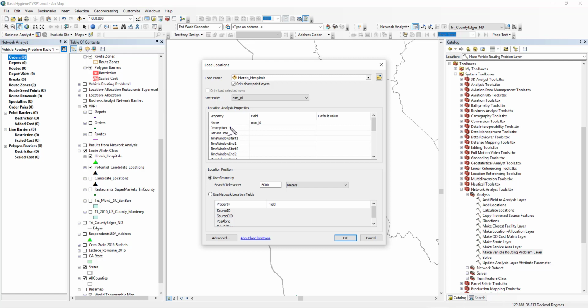You can give them the description, service time, the time starting window, the opening time of these hotels and hospitals, and the ending time. If these two are not met, then what is the second best option the software should give you the optimum value for? The second best starting time and second best ending time. The next thing you have is violation time. Let's say if the truck does not get to the starting time and end time 1 and end time 2, then how much violation of time is allowed? 15 minutes, half an hour?